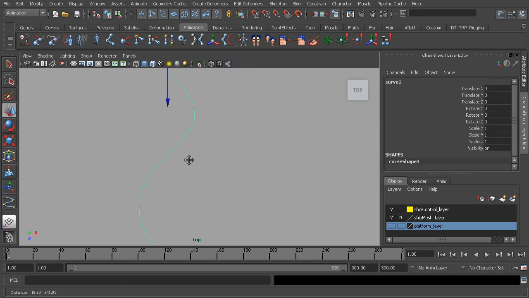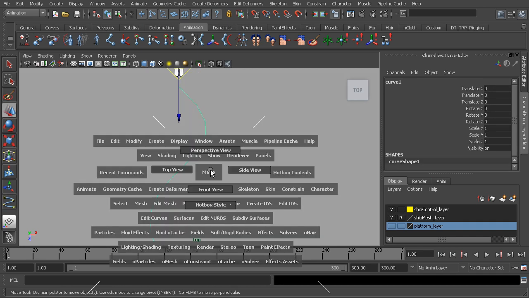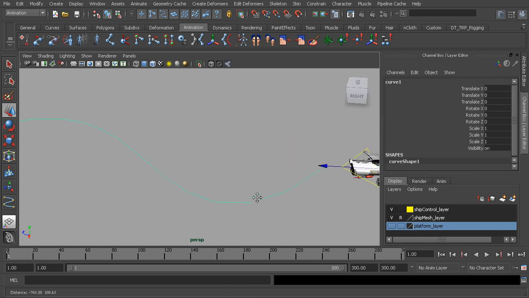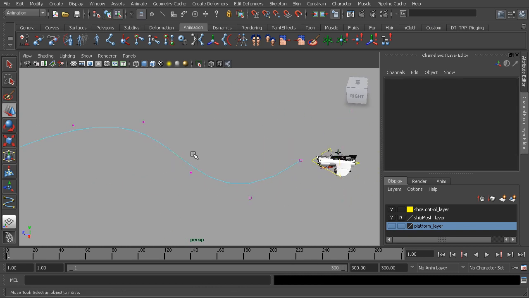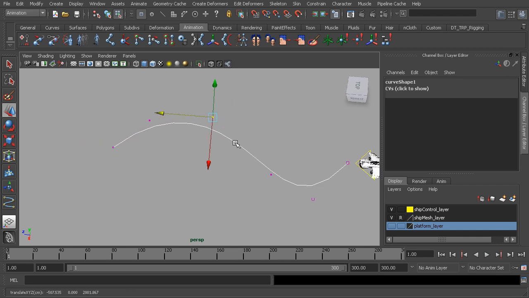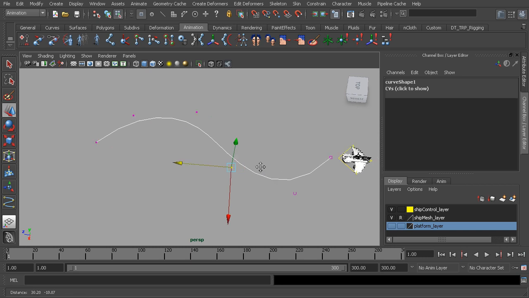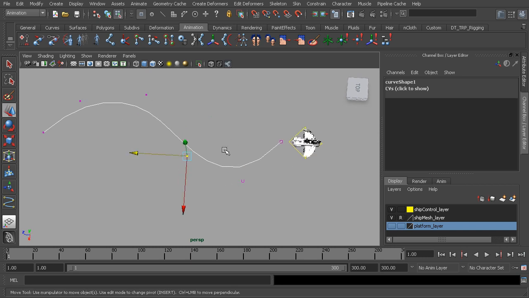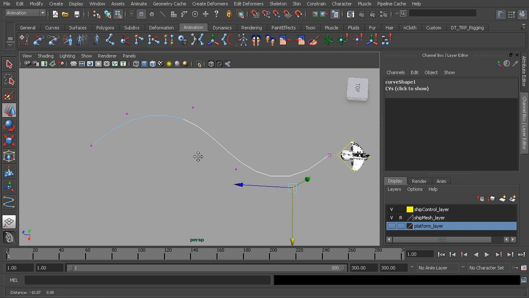Okay, so once we've drawn out the path, let's go ahead and move back over to our perspective view. Just holding down the hot box, selecting the My icon and choosing the perspective. And now we can go ahead and tweak the path further if we'd like. What's great is that after the ship has been connected, we still have freedom to modify the path. So it's very flexible in that sense.